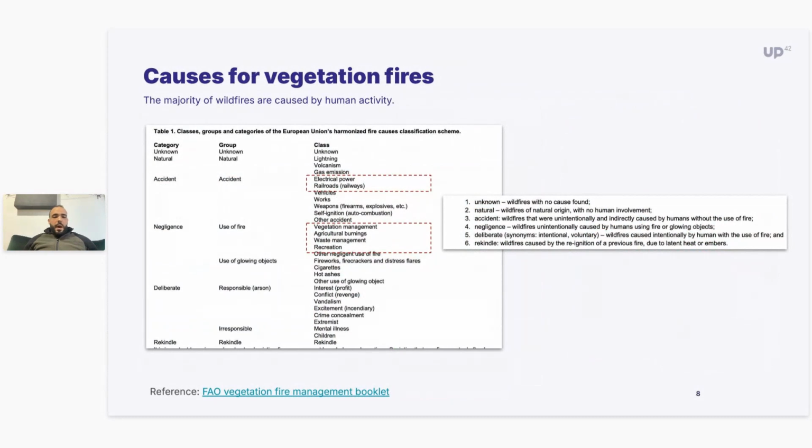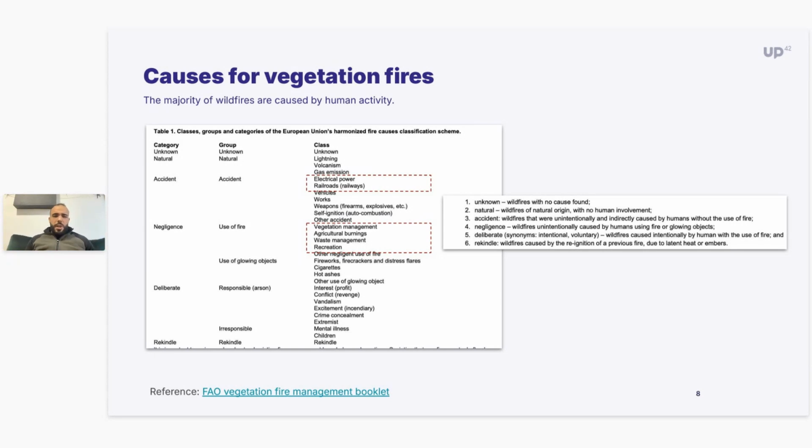I checked what the causes of fires are. Vegetation fires, basically, because it mostly starts from the vegetation and then goes through the forests. And there is a classification model from FAO, and there they classified what can actually cause forest fire, related to the technology that we're gonna talk about today. I think it is around the causes, maybe because of electrical power, railroads, or through vegetation management, agriculture burnings, waste management, and recreation. Around these topics, we can end up with something that we can maybe monitor.